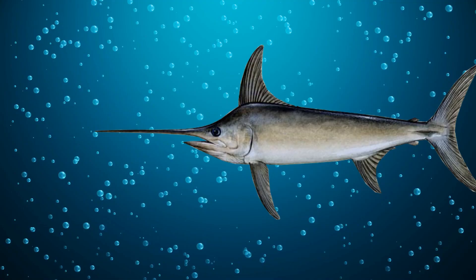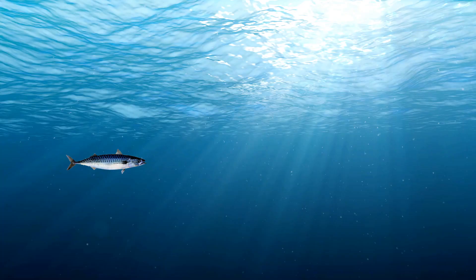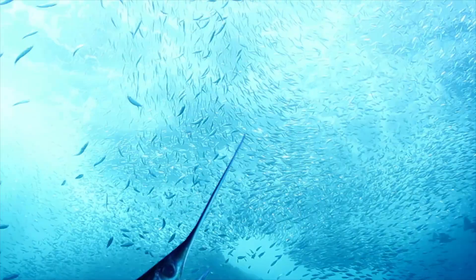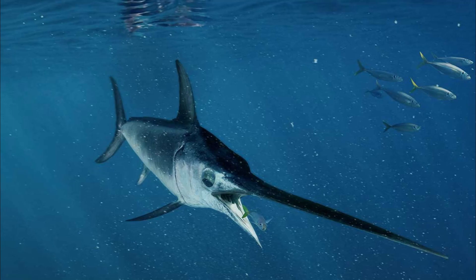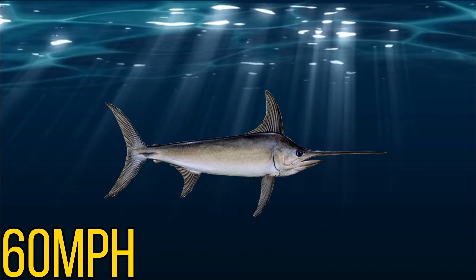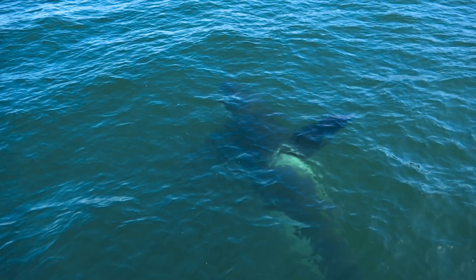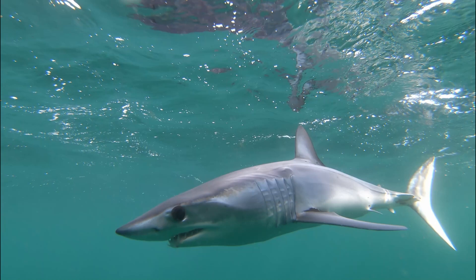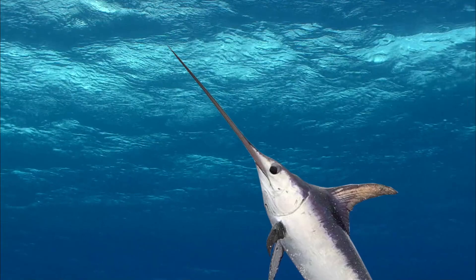For our next species we'll head over to the Atlantic, Pacific, and Indian Oceans as we have the swordfish. The swordfish is a highly migratory predatory fish equipped with a long flat pointed bill. Just like the previously featured blue marlin, they use this to knock other fish off balance and swipe through large shoals. Like the tuna, the swordfish is built for speed — their bills cut through the water making them very streamlined, and in temperate oceans they can reach speeds of up to 60 miles per hour, making them among the fastest fish in the ocean. Because of their speed and size there are very few natural predators, only really fed upon by marine mammals such as killer whales and extremely fast sharks such as mako sharks.